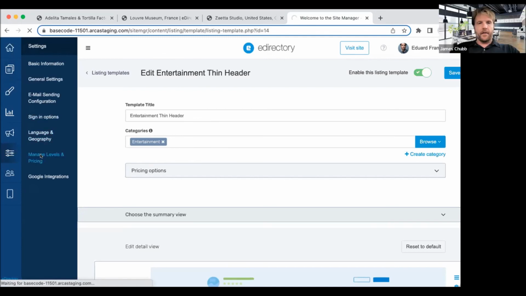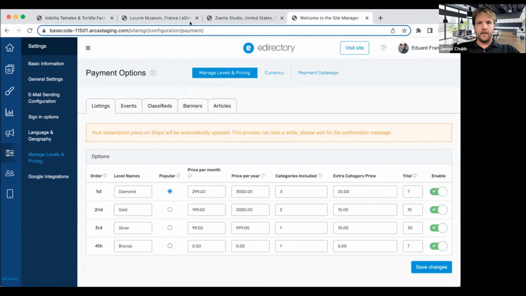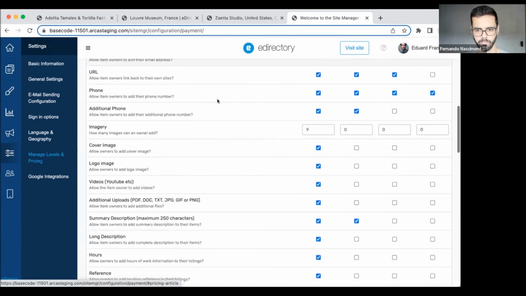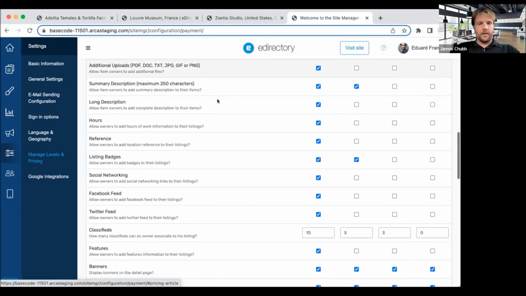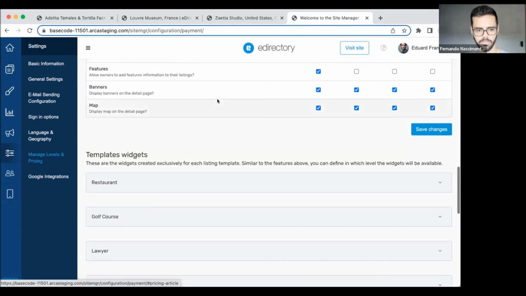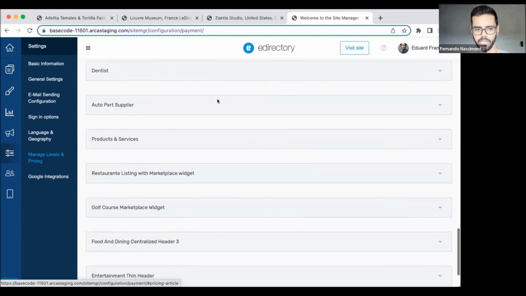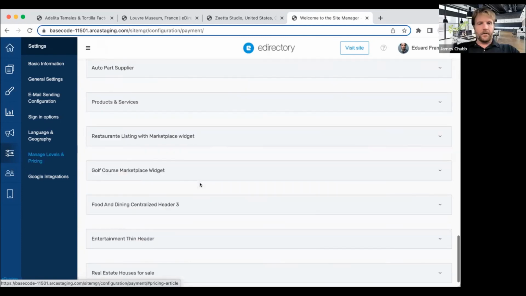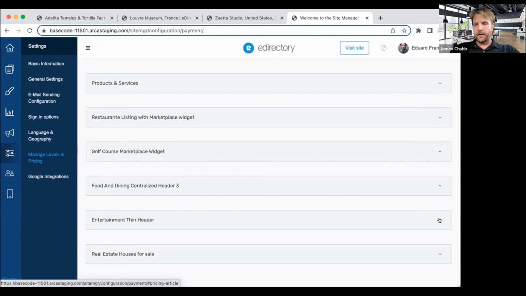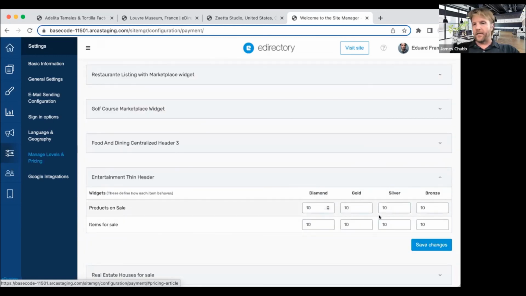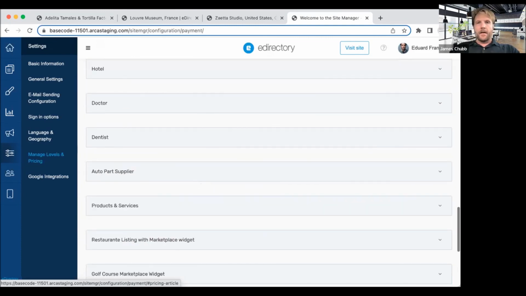And then we have an item here. Okay. Scroll down a little bit. Okay. Videos. At the end, you'll see the template that you use in the products and services. You'll see there's a line where to define the limit for each level. Okay. Great. So here you can set how many items, what the limit is for each level. So you can set this where the low level has fewer than the higher level. Great.